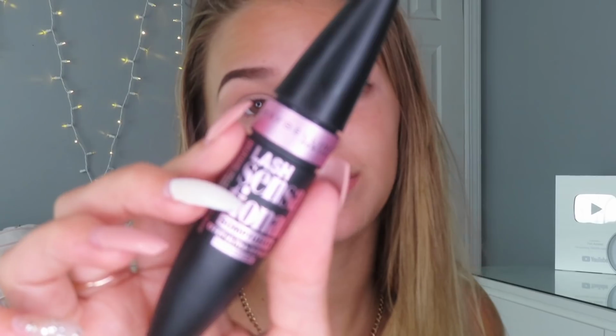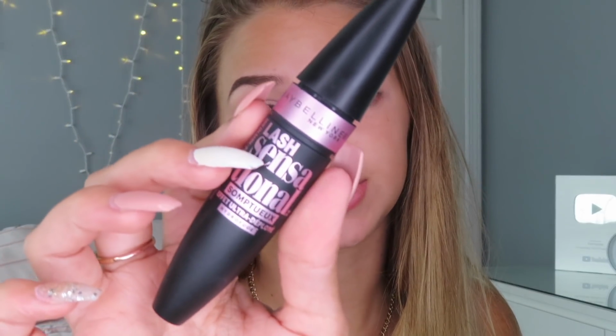And then the last thing is obviously just some good mascara. I'm going to be using the Maybelline Lash Sensational. This is a really good lengthening and volumizing mascara. It does 2-in-1. You can obviously use whatever mascara you personally like most, but I would just say go for a really dramatic mascara because it kind of distracts from not having lots on your face.